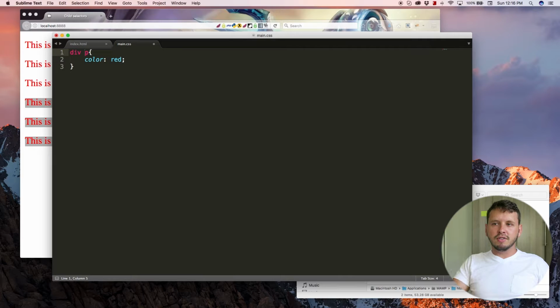I'll type in div, then I'll add a space, and then I'll add a paragraph tag. So maybe just zoom in a little bit here. But basically what the space does is tell CSS, hey, listen up. We're looking for divs, and then anything inside of that div that is actually a paragraph, we want to style all of those red.